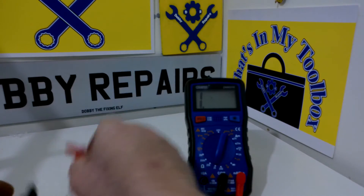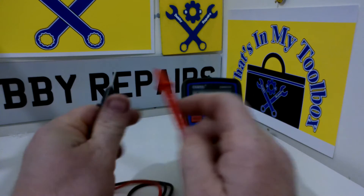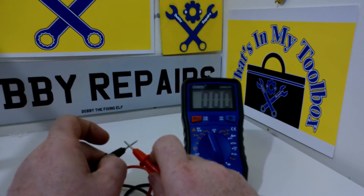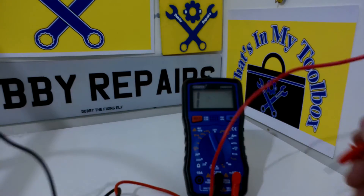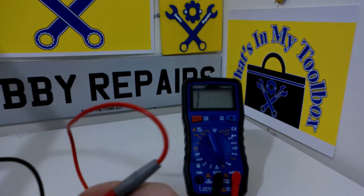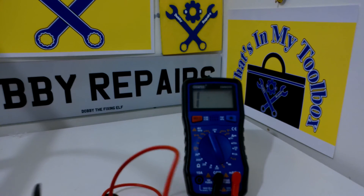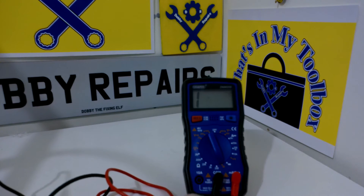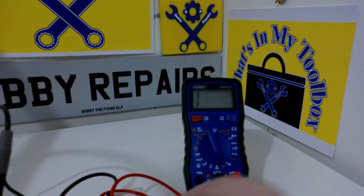Obviously there's all the other features of any normal multimeter. So we've got continuity — let me flip it around. So if you need to check you've got continuity between two places, just quickly tapping together. This also works through cable and wire, so put this on one end and this on the other — you will get a beep like that, as long as the wire's not broken. Perfect for checking continuity between wires. Got a nice loud beep as well — it's always a bit of a bugbear of mine being partially deaf, as it makes it quite difficult to hear the beep sometimes, but this one's quite loud, so that's always good.